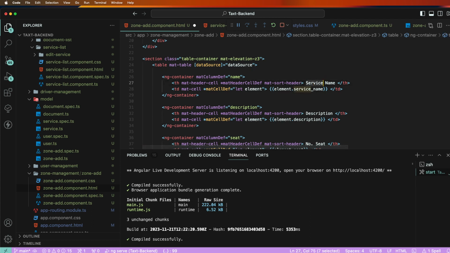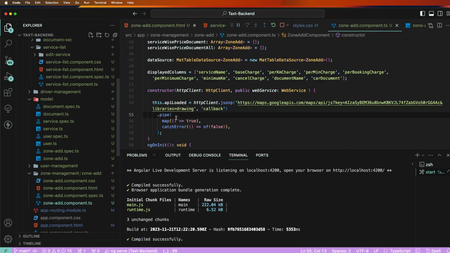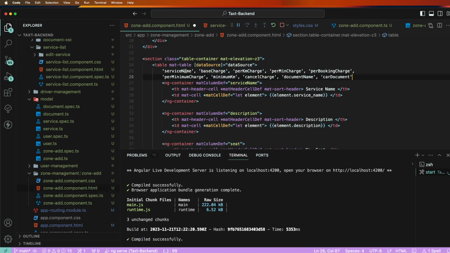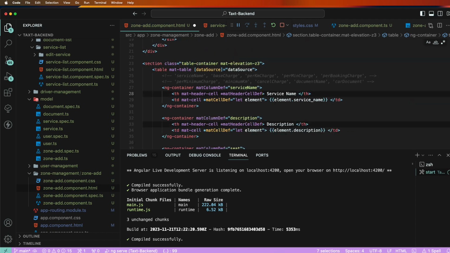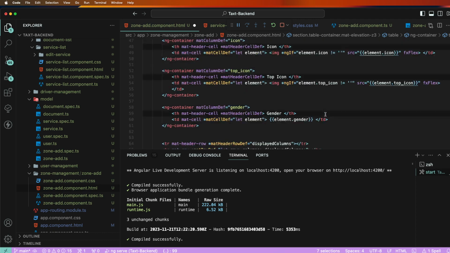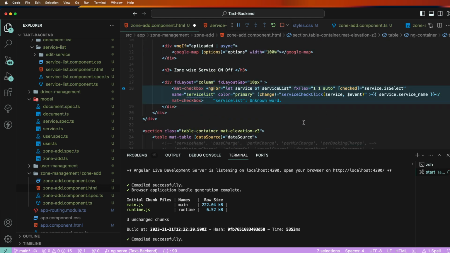For this need to give the names, service names columns, and first of all need to go to column sections and format this code. Now need to define here the service names as well as need to remove all place sort headers, no needs, like this here.